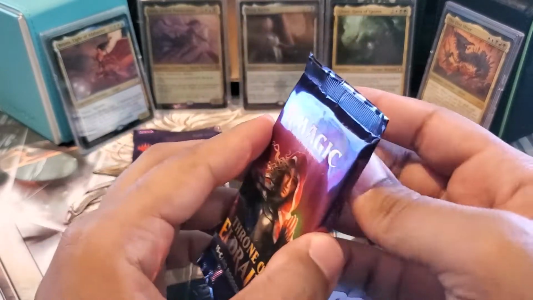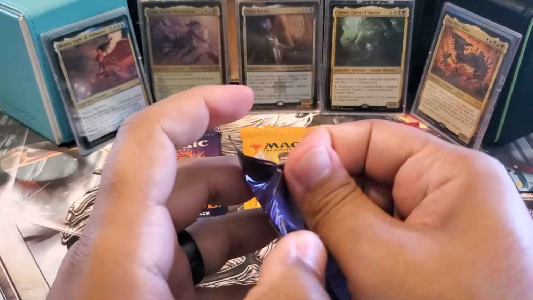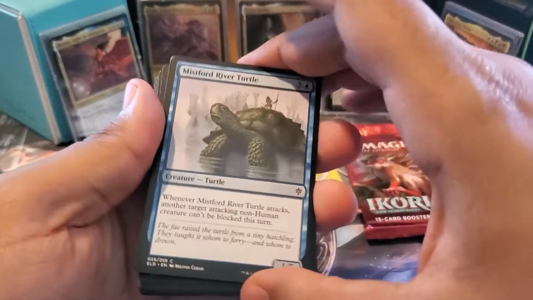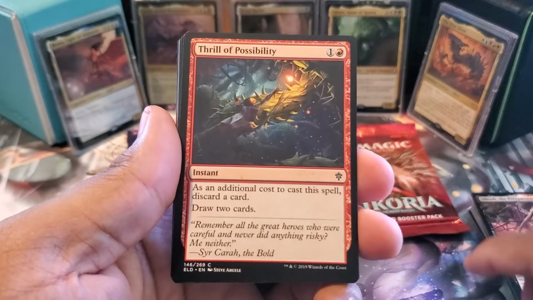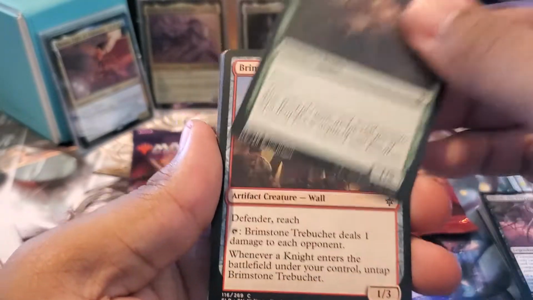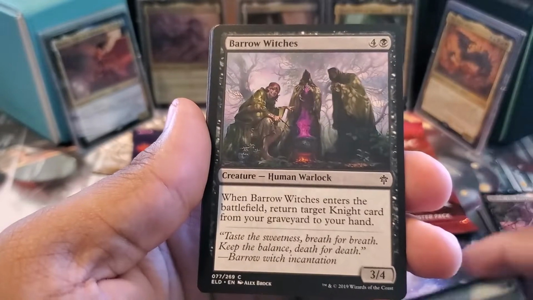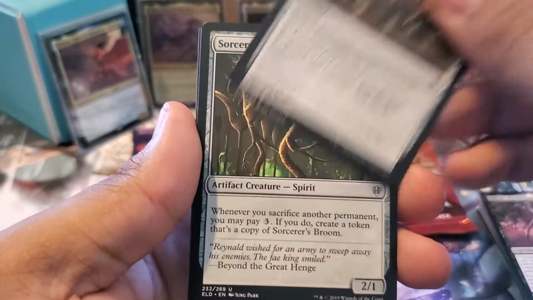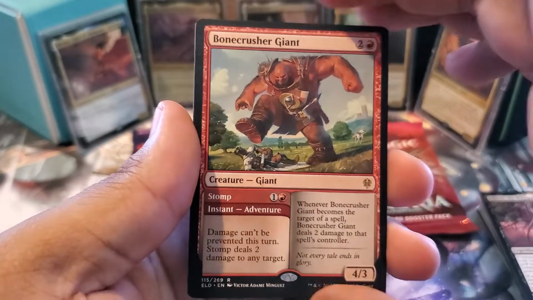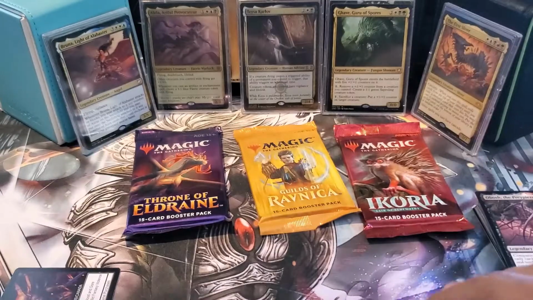We'll continue with the next pack, being Throne of Eldraine. Let's go ahead and see what's inside. Alright. Got a Mistford River Turtle, Thrill of Possibility, Silverflame Squire, Lash of Thorns, Spore Cap Spider, Brimstone Trebuchet, Crashing Drawbridge, Tall as a Beanstalk, Barrow Witches, Weapon Wreck, Sorcerer's Broom, Inspiring Veteran, Sage of the Falls, and a Bonecrusher Giant as the rare there, with a Plains and an ad card.